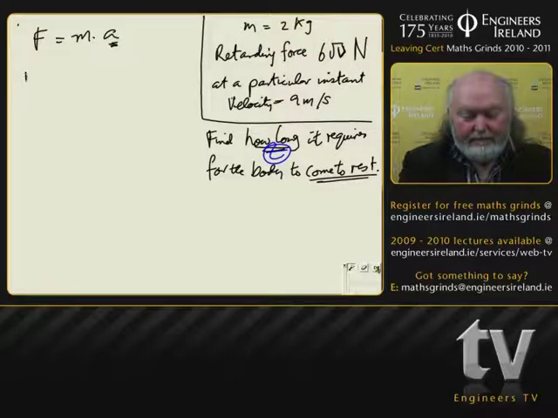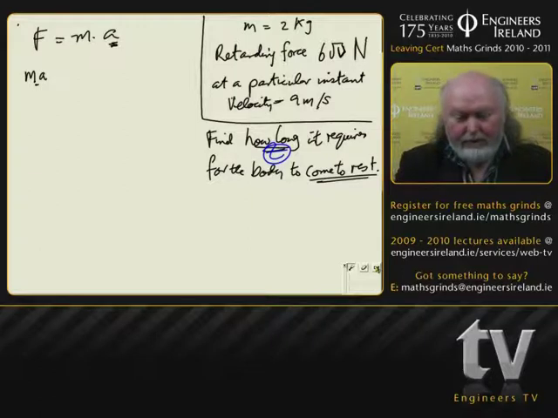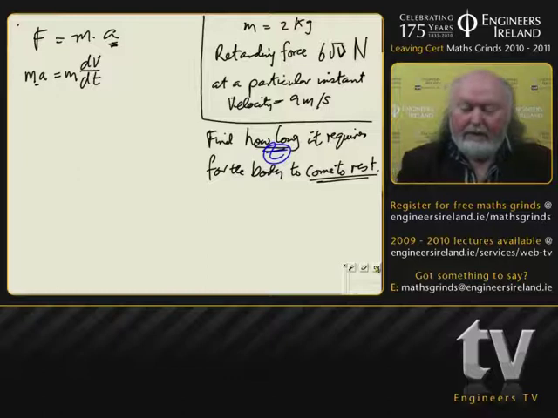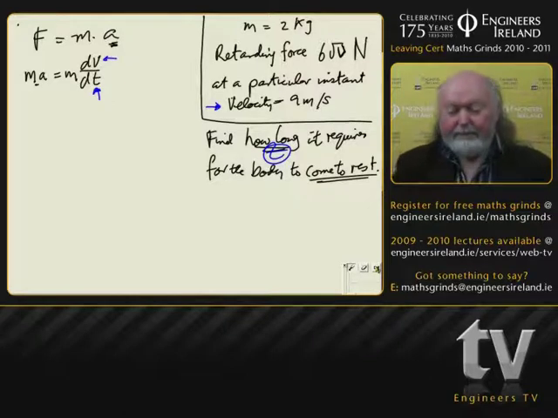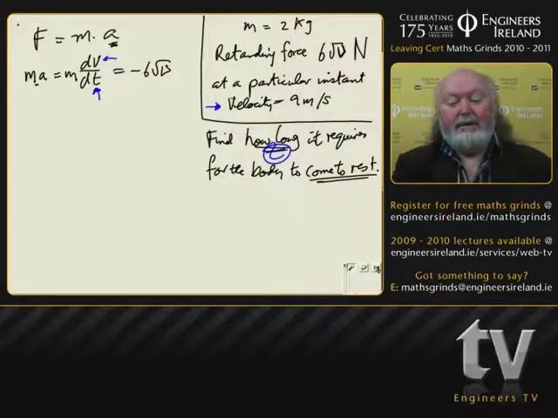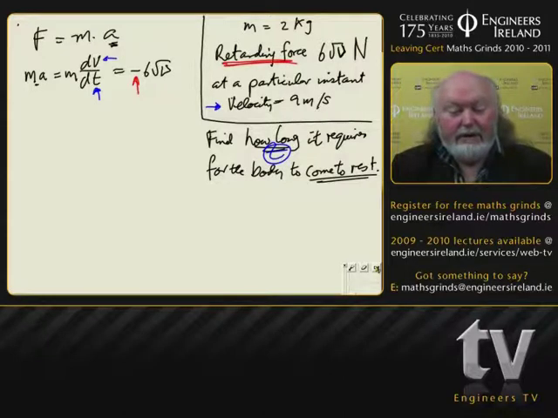Because of that, the mass by acceleration that we're going to use, we got information. We know it's a how long, so it's per time situation. We also know that we got velocity information, so we will use the dv version. So we're saying, right, minus 6 the square root of v. It's minus because it's a retarding force. It's slowing you down.